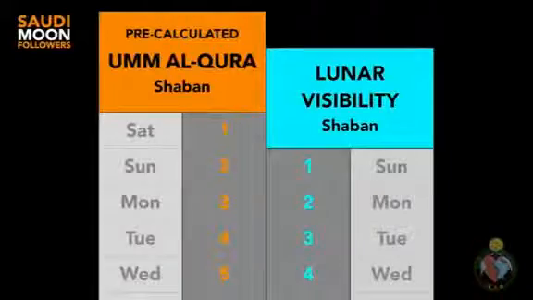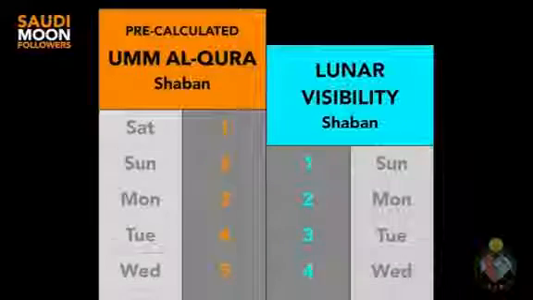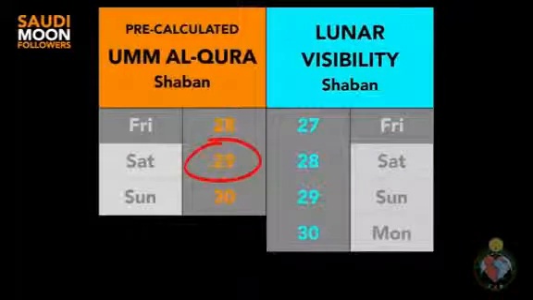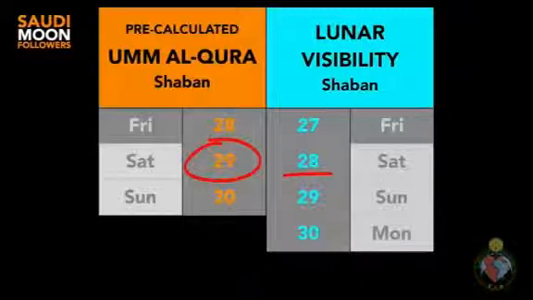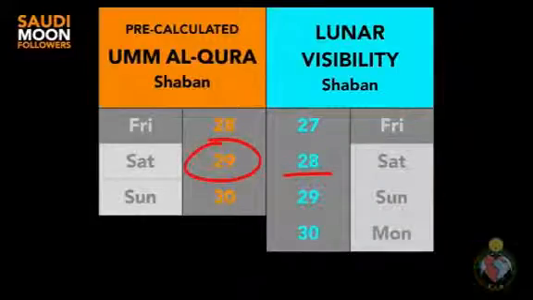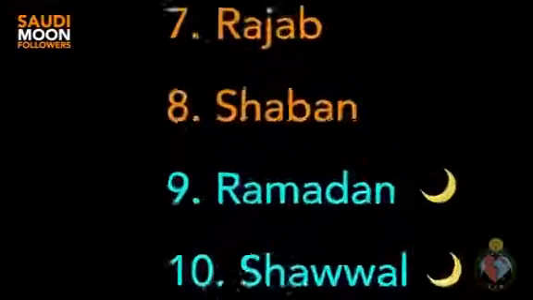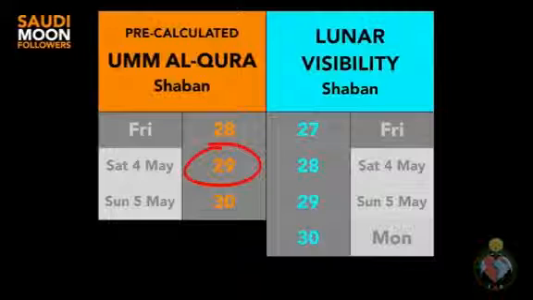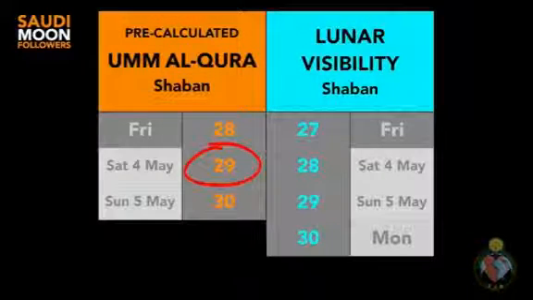Those who do moon sighting all year round say: you're doing the Ramadan moon sighting on the wrong date. You started Sha'aban a day early, so your sighting is a day early — you're sighting on the 28th, which is totally wrong. Looking for the moon on the wrong day is a huge issue with mixed calendars, which will have ramifications for the declared start date of Ramadan. Nevertheless, Saudi Arabia will go out to look for the moon on the 29th of Sha'aban, which according to the Umm al-Qurah calendar will be on Saturday the 4th of May.